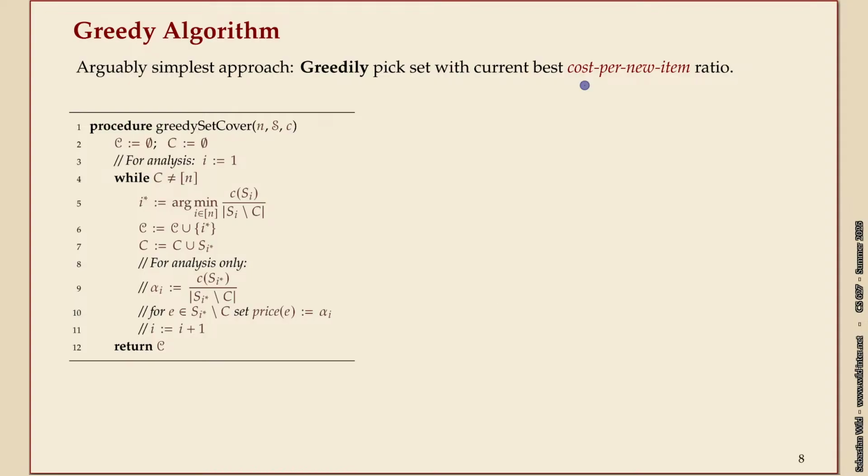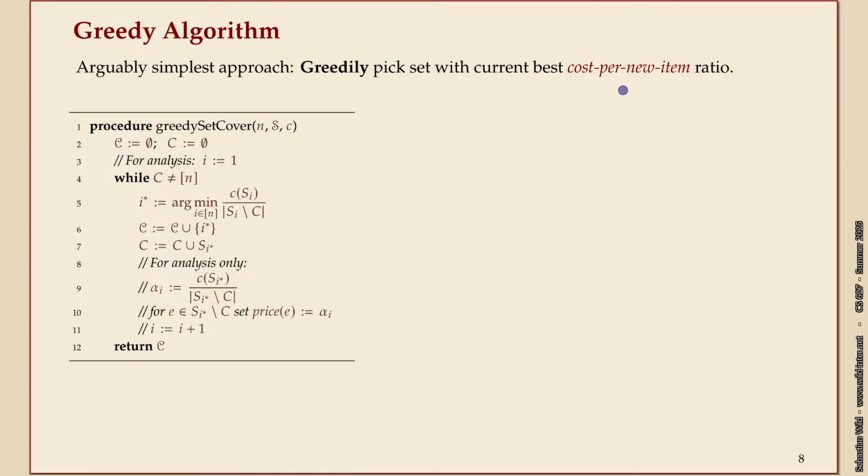The natural notion of greedy here, for the fully general problem, if you want to take cost into account, I guess if you think about it for a moment, is that you want the best set in terms of cost per new element. You may have some collection of sets already, and then there's all the sets that you haven't picked yet, where you can choose which one to pick next. But some sets are more valuable than others because they give you a lot of new elements that you haven't covered yet and that you will eventually have to cover. And they do this at different costs.